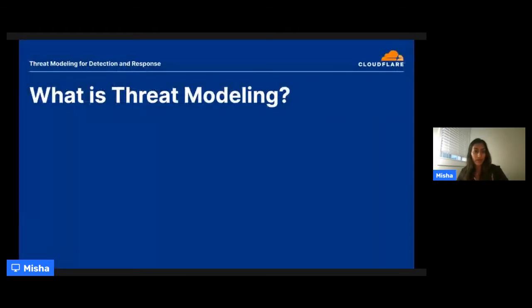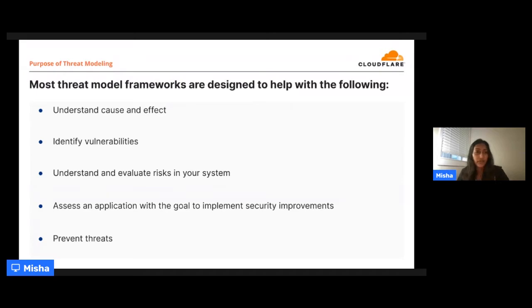So I'm going to give a quick overview in case people in the audience haven't heard of threat modeling, or they haven't actually done it in a production environment and have read about it, but they haven't actually gotten an opportunity to do it at work. So most threat model frameworks out there, regardless of the methodology, generally have these goals in mind. I'm not going to go over all the points on my slides, but it really boils down to risk management, identifying vulnerabilities, and prevention of exploitation through bug fixes.